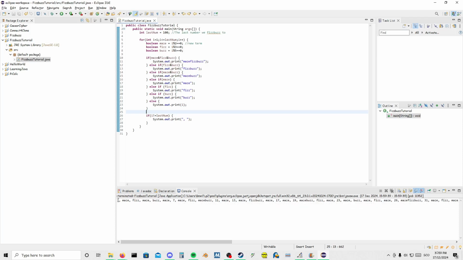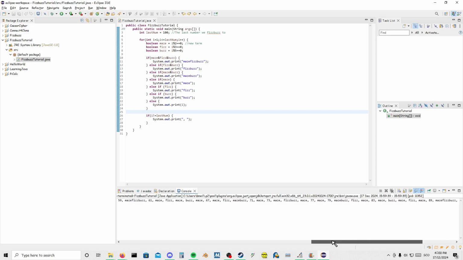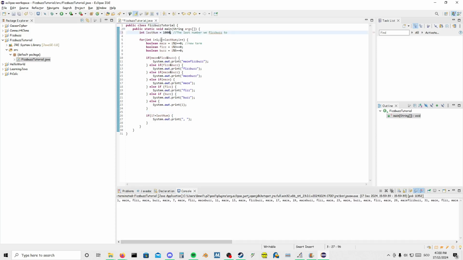And yeah, so now we have all of this. 100 is Maze Buzz. And look, 90 is Maze Fizz Buzz, right? And then once again, like earlier, we could extend this to 1000. And I bet we could get a lot of funny stuff. Like, look. 645 is Fizzbuzz, right? 990, that's Maze Fizzbuzz. Maze Buzz again. See? All this fun stuff.